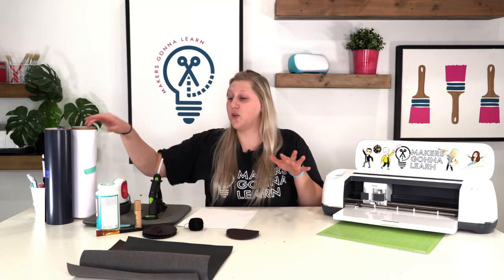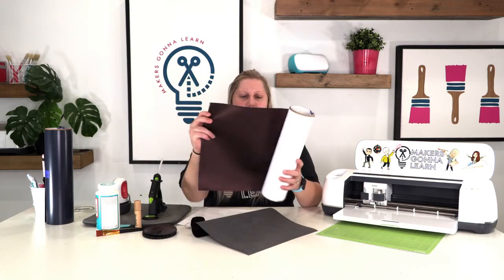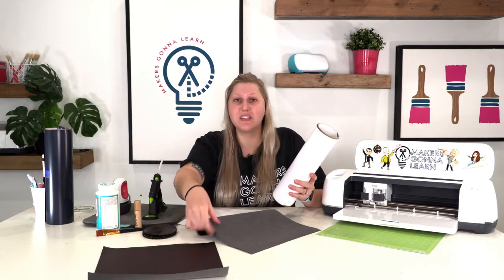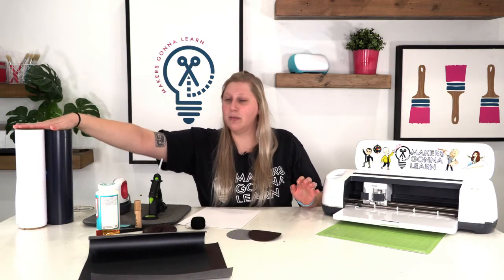I think it would look a little bit, I don't want to say obnoxious. I just think it'd be a little bit too contrasting. Yeah, it would hit you in the face if you had white HTV on this kind of dark leather, which would be pretty if your design was different or something like that. So feel free to do what you want. I did have both of these on the table today just to show you that you totally can use both. There's really not a right or wrong way to make these.